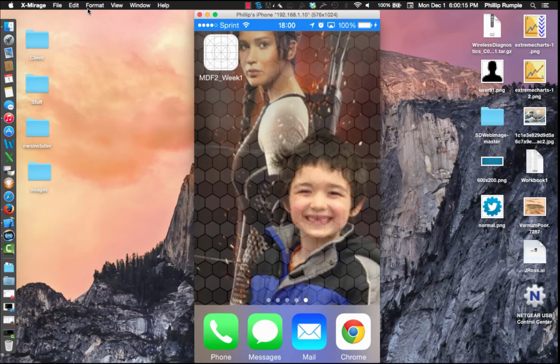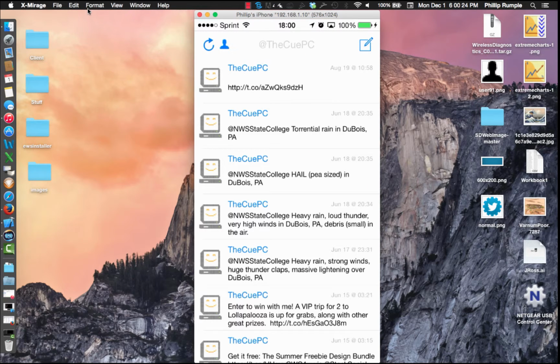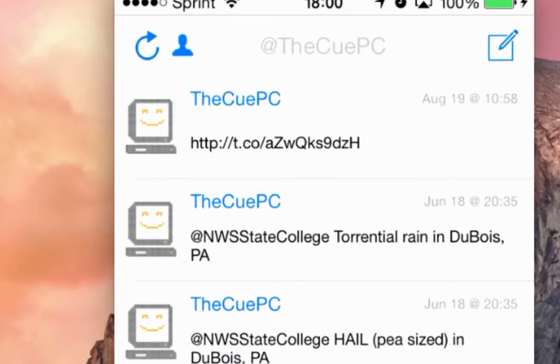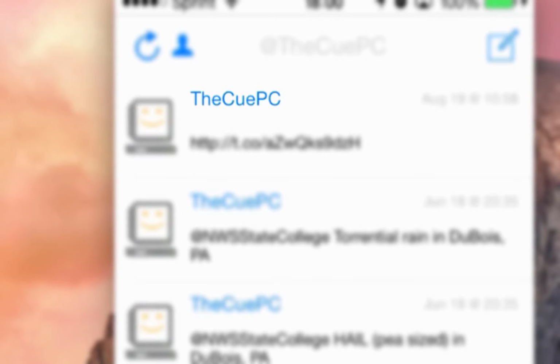Let's go ahead and launch this. Note when I launch, you're going to see the status screen really quick and then you're going to see the tweets come up because I have a fast internet connection. So here we go, status screen, and there's my tweets. This is our main interface. We have our icon for the tweets, who did it, the text, the date, and of course the title of the account at the top.